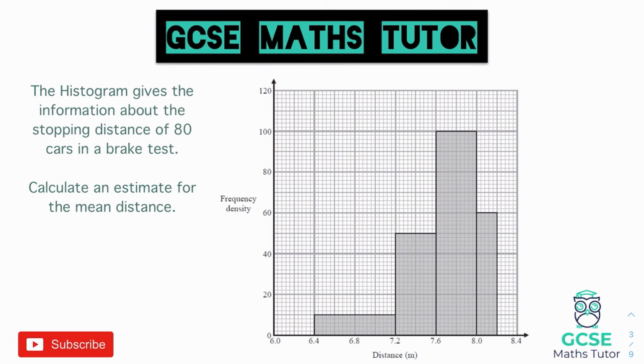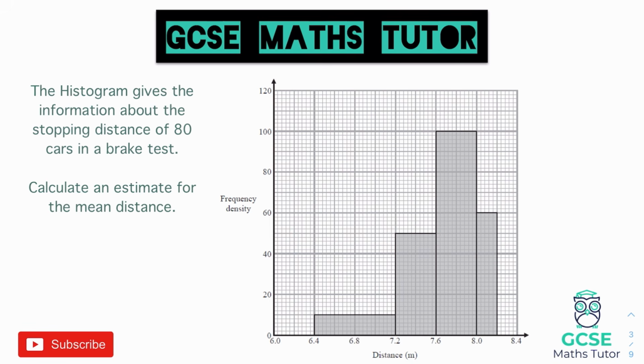So of course, as with group frequency, we can only find an estimate as we're going to have to use the midpoints. So we're going to start by drawing a little table that looks like a group frequency table. Now rather than writing all of the inequalities here, I'm just going to write it as our numbers, where it goes to and from, as we only want to find the mean. And it's just going to take up quite a lot of space if we draw in all of the inequalities. So for now, let's just draw this in.